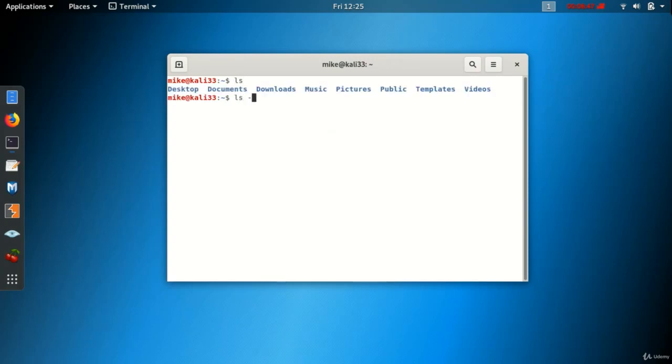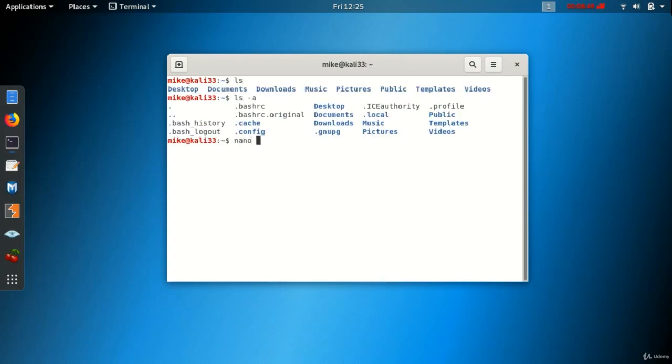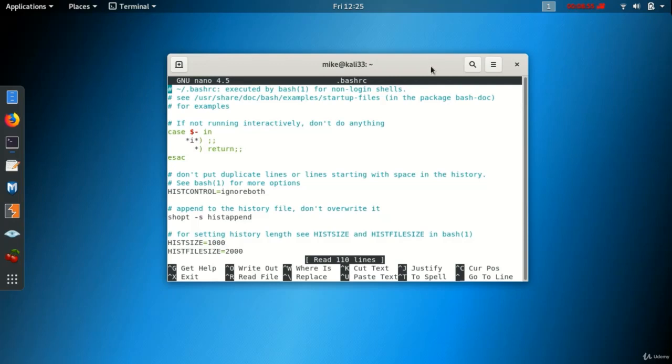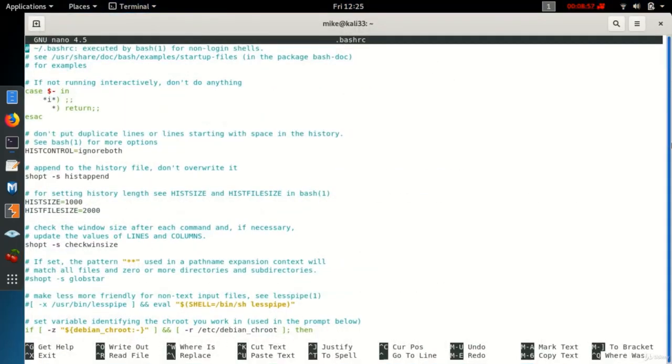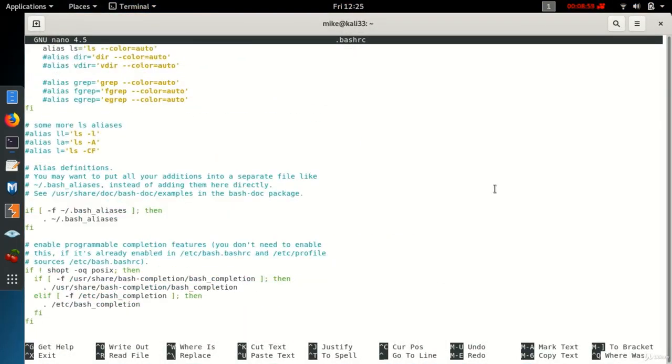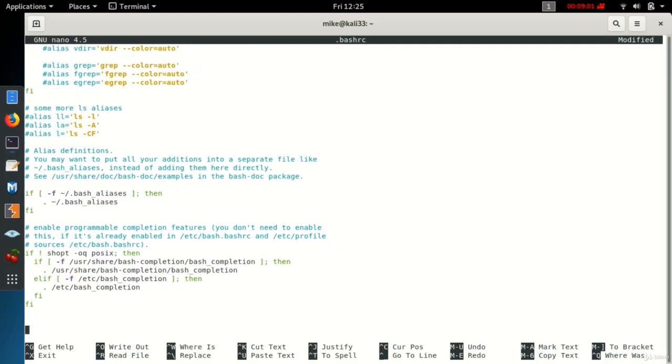So let's do ls -a, and let's open up .bashrc with nano so we can edit it. All right, so now I'm able to edit this file, and I'm going to scroll all the way to the bottom of this file. I'm going to put just a hashtag for a comment, and I'm going to say print this message every time a terminal opens up for user Mike.